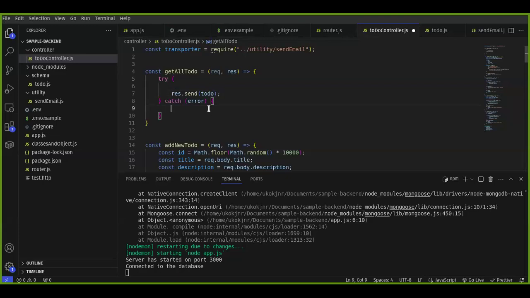If at any point someone sends a request to the backend and the backend crashes, the server is not going to stop accepting requests till I restart it. It will just show or do something with the error message and continue. Okay. So you can do this.